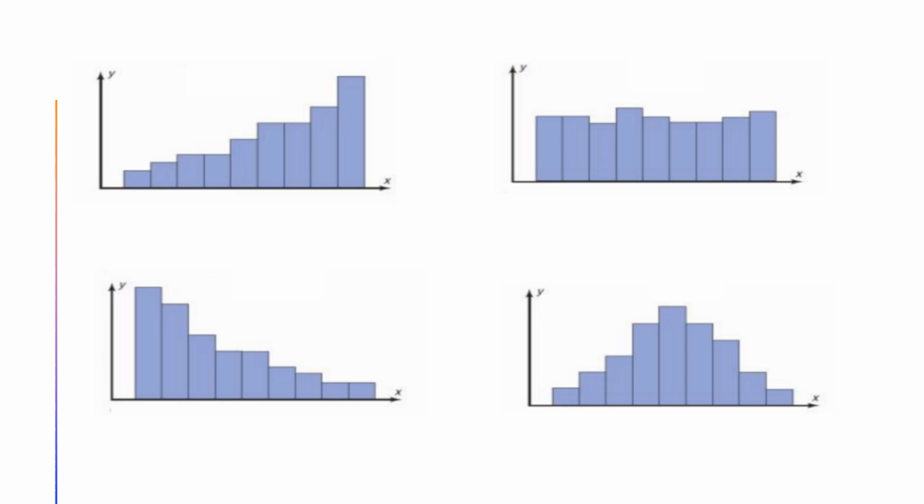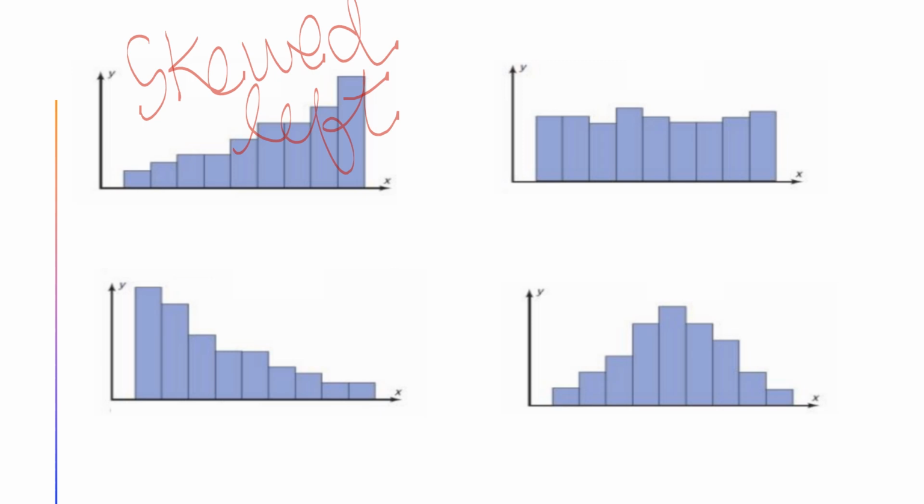All right, so here are some examples. I want you to take a look at the one on the top left. What type of distribution do you think that is? Is it uniform, symmetric, skewed to the left, or skewed to the right? This one is skewed to the left.